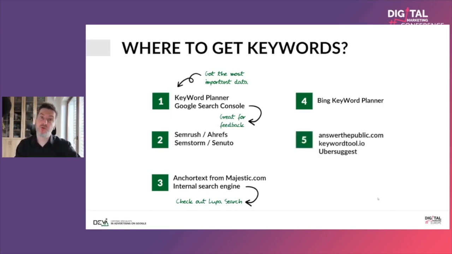And of course, you can go to a lower level of tools, Answer the Public, Ubersuggest. They will extract data from Google Autocomplete, and they will show you more relations between the keywords, how they are related, how you can search for something important, I will tell you in the next slides. And of course, you can go to ChatGPT and other AI tools. If you put in some questions like what are related keywords, what are related topics, it will help you.